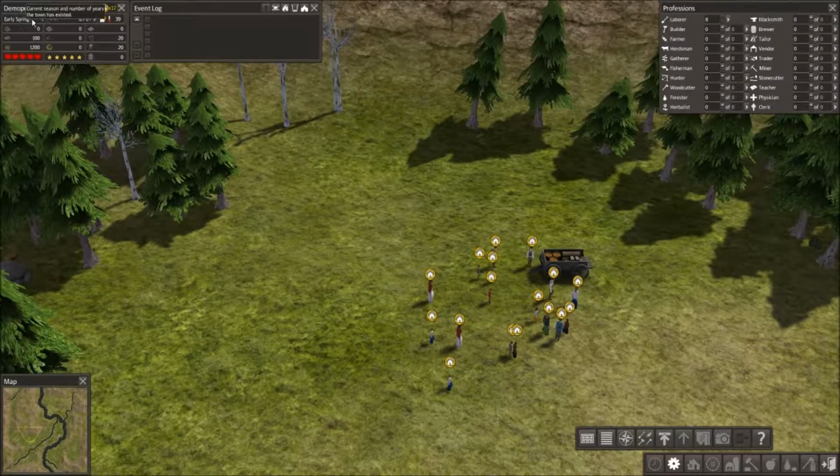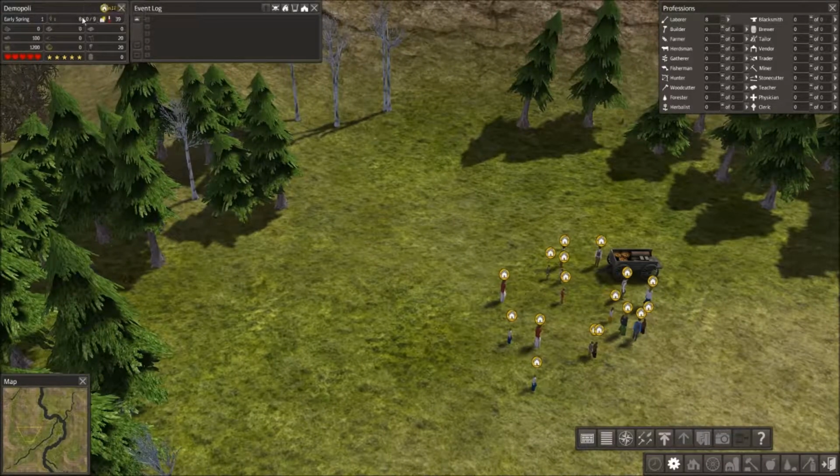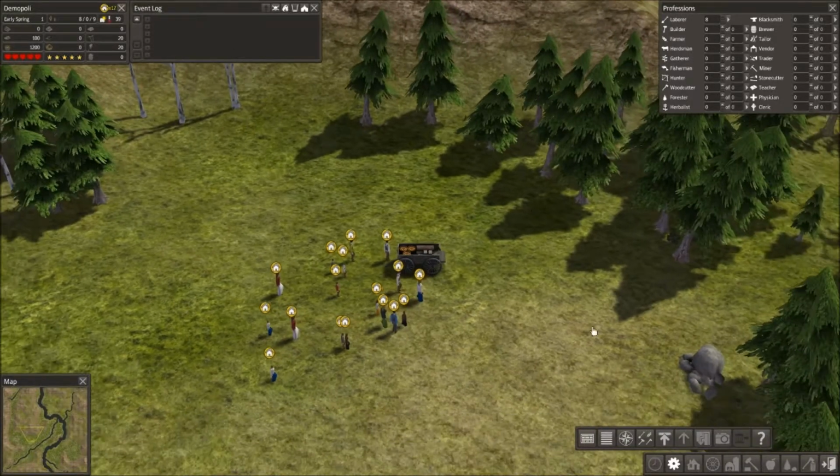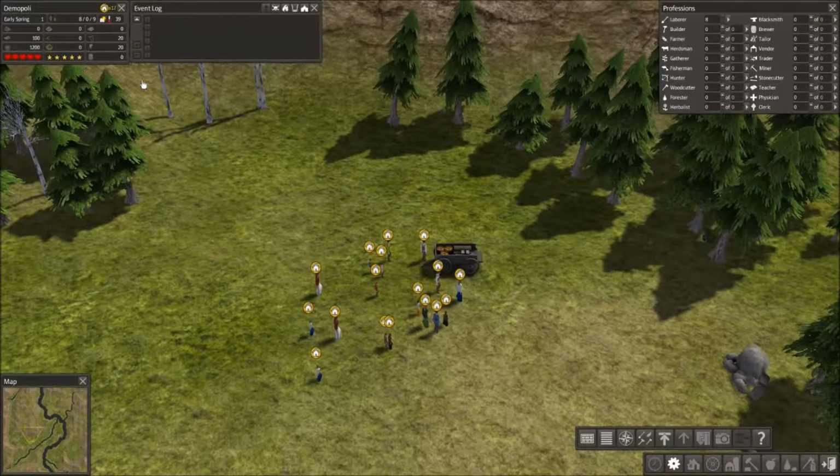This shows you what season and what year it is, so it's year 1 in the early spring. This shows you how many adults, students, and children you have. We have 8 adults, 0 students, and 9 children. This shows you the temperature, which is in Fahrenheit, which is 39 degrees Fahrenheit, roughly 1 or 2 degrees Celsius. Here are all of your materials. This is your health and your happiness.